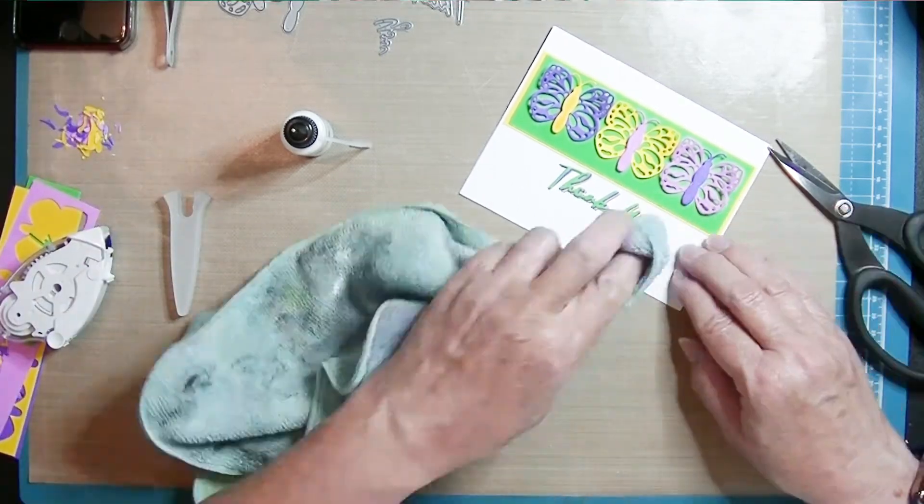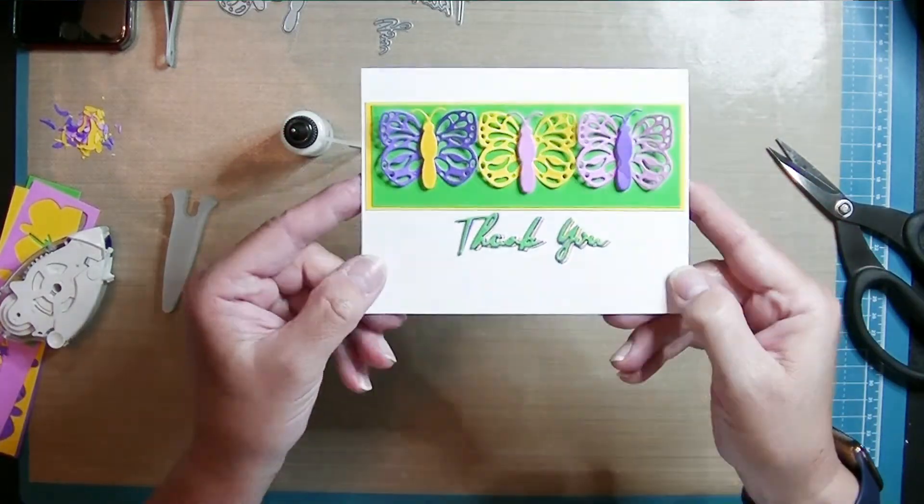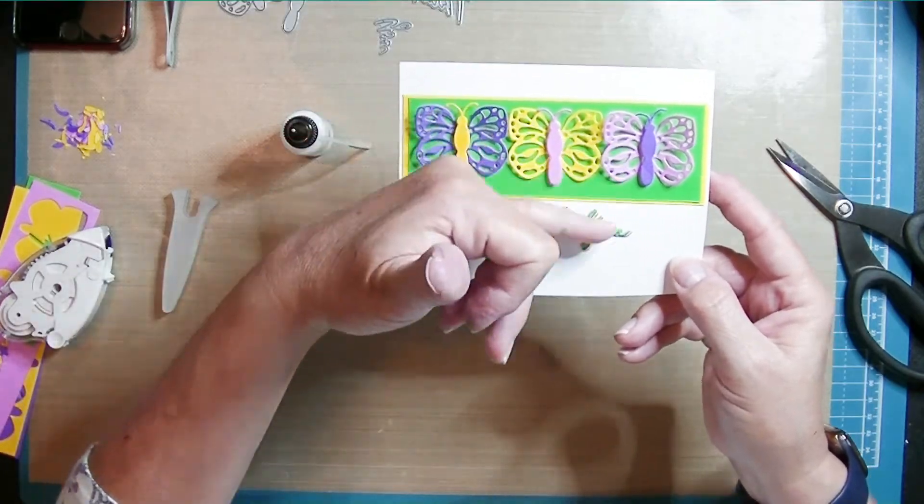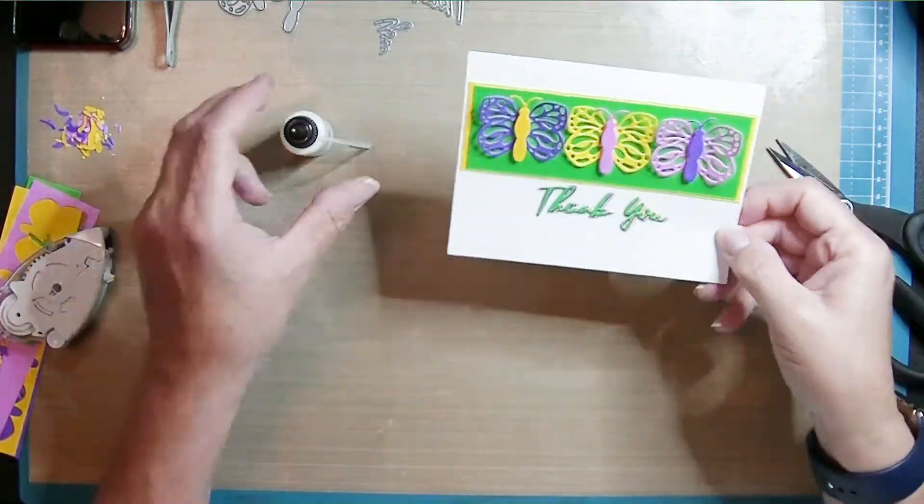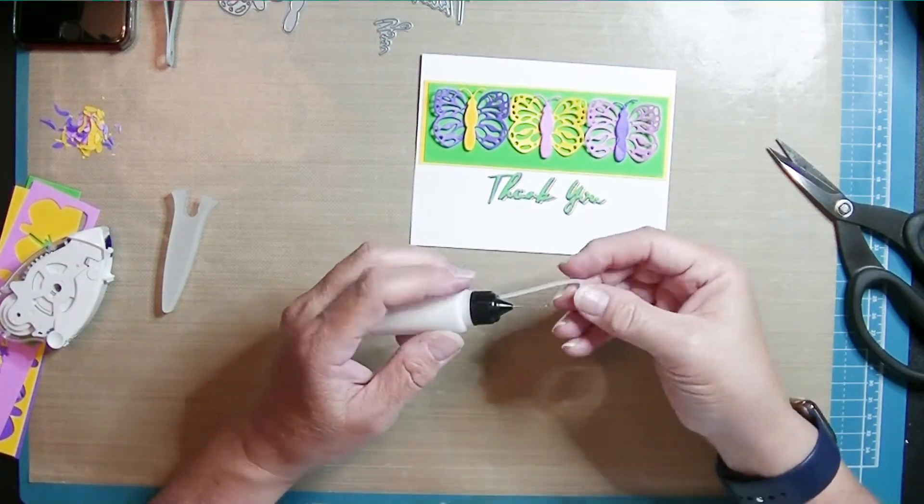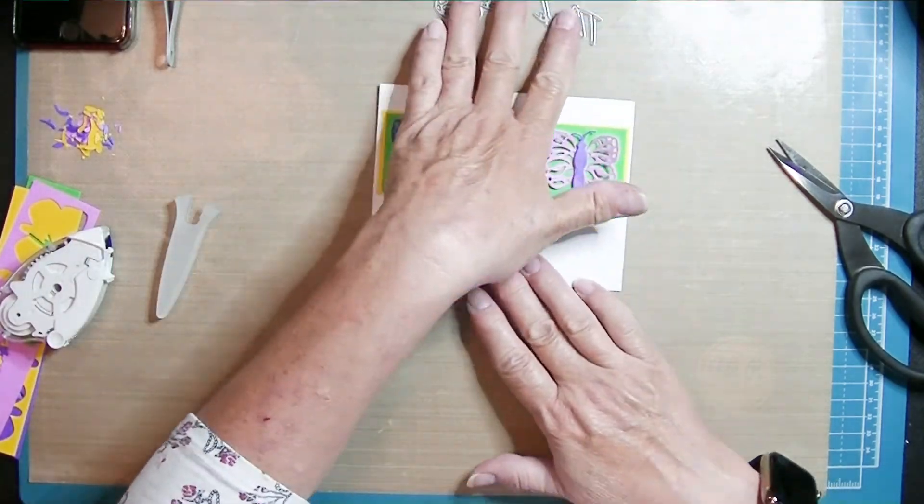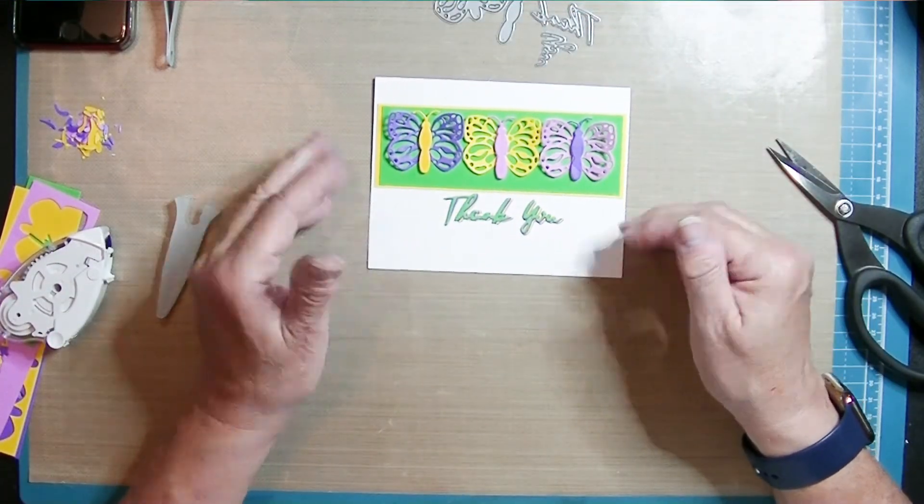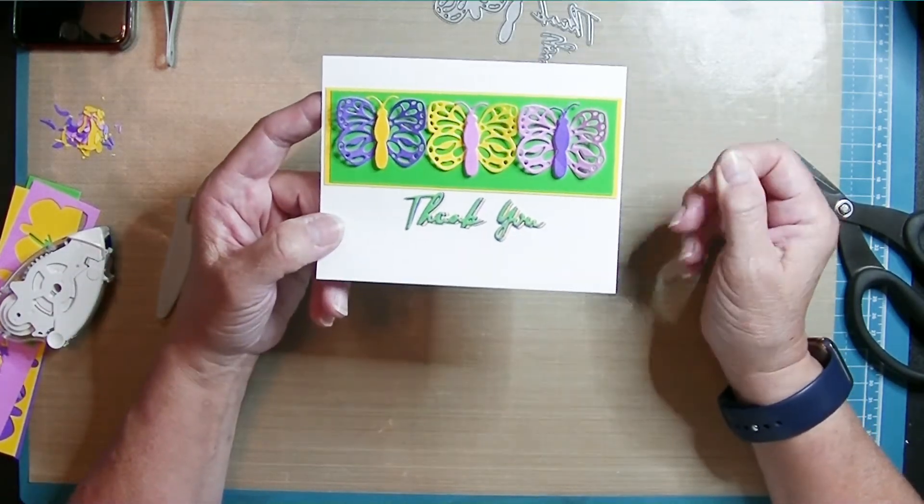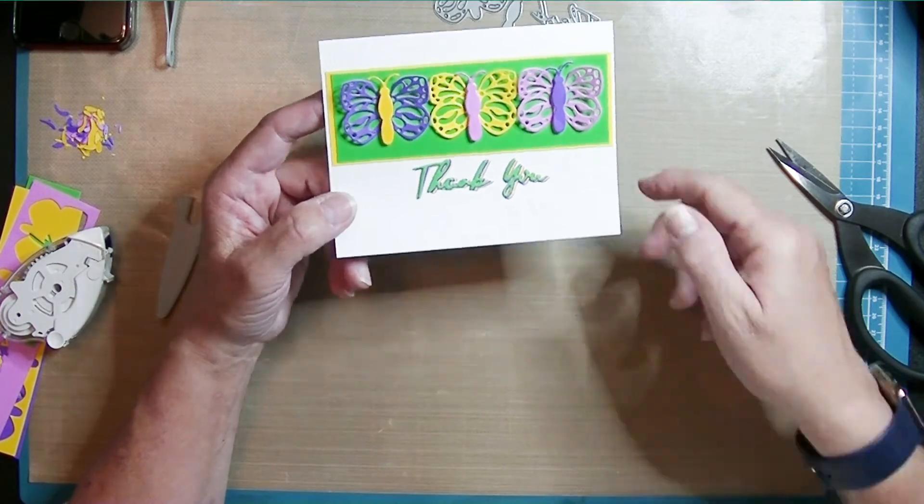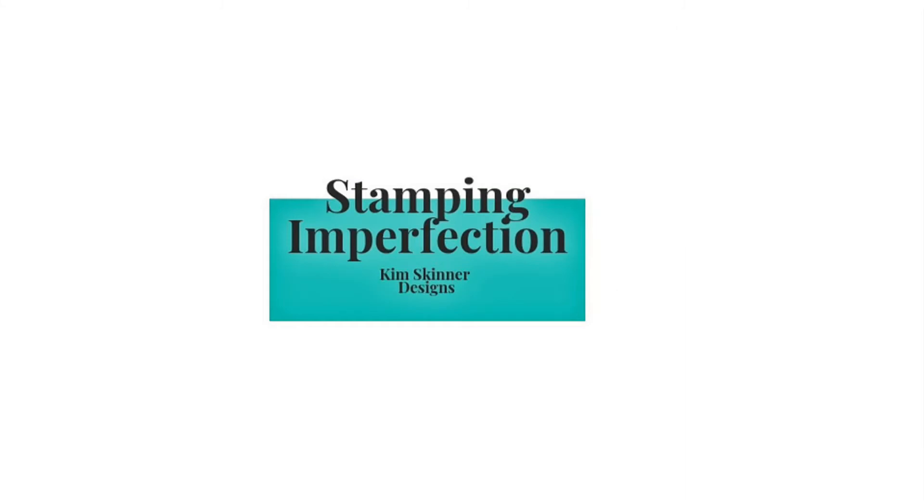I'll put all the links below or the link below to the two die sets that I used here. Please give this video a thumbs up. And if you are not a subscriber, I would love to have you subscribe to my channel and click that bell so you get notifications every time I upload a new video. And you can stop by ScrappyTalesCrafts.com to check out those die sets and all the other stuff they have in the new January release. I'll also put the link to the Atlantic Hearts sketch challenge. It's a weekly sketch challenge and we would love to have you join us. Thank you so much for watching my friends. Have a great day.